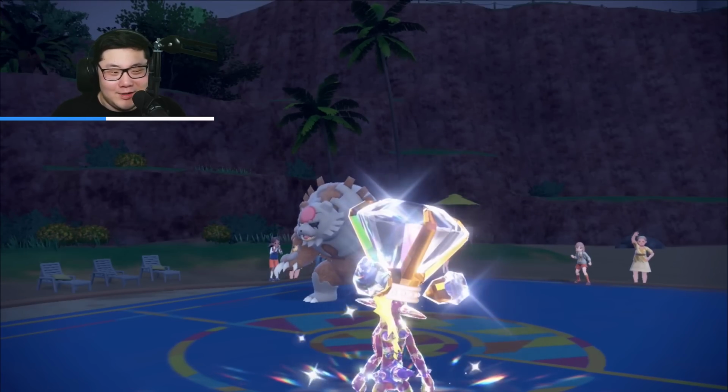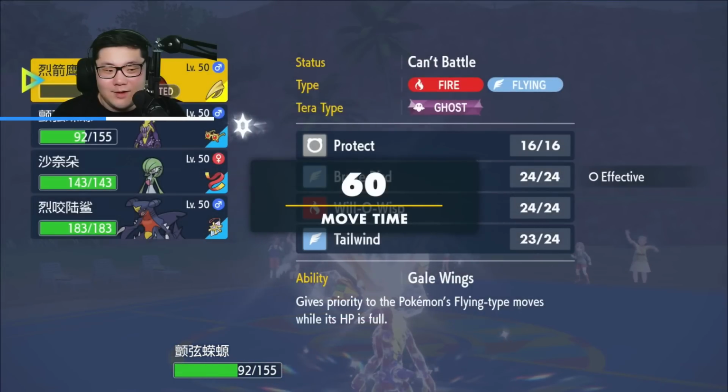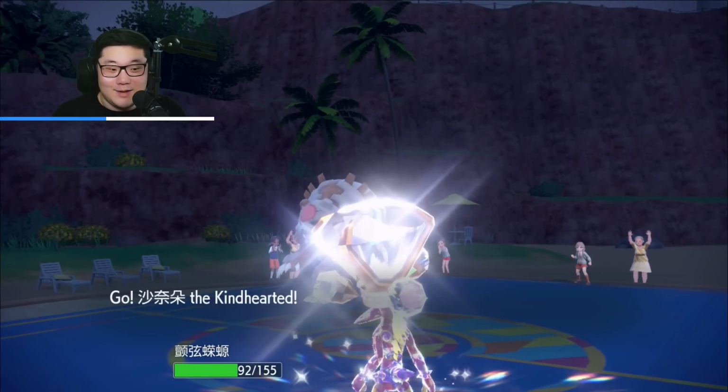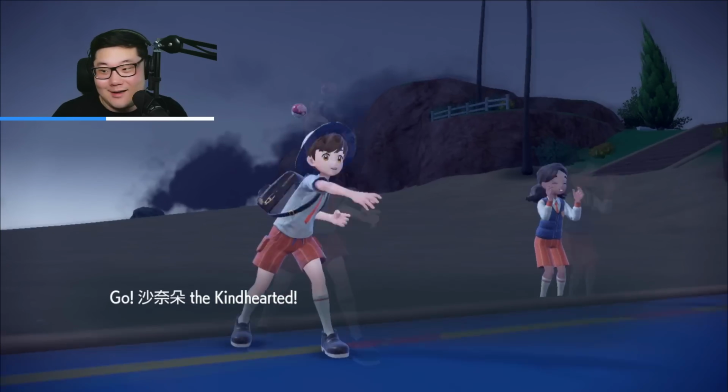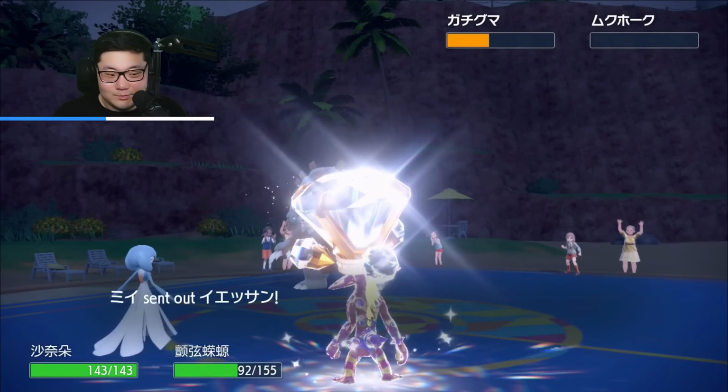Well, they could Blood Moon here. Oh, they Hyper Voiced. Okay, that actually works out really well in my favor. Okay, we get to go Gardevoir next. This is a very good spot now, because I get to go for a Boom Burst with Telepathy Gardevoir.